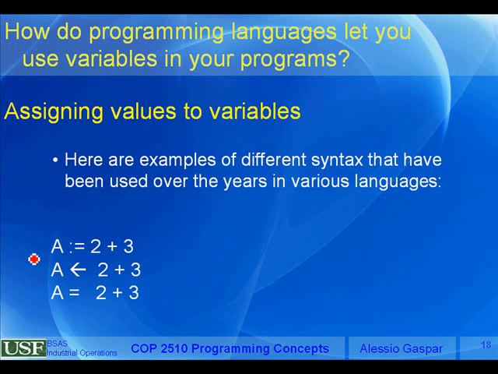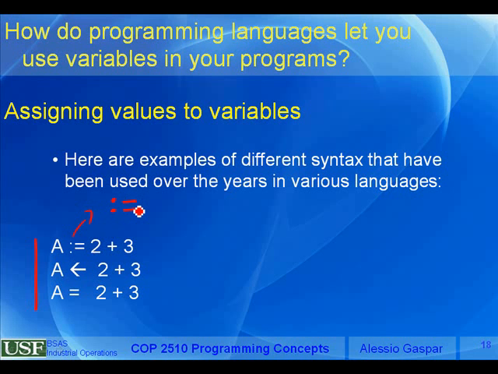Well, what you have here on the side is 3 different ways to write the same thing. Where do those notations come from? Well, they come from different programming languages that evolved over the years. Some programming languages, for example, of the Pascal, Ada, Modula family, used to have an arithmetic operator called assignment, which was noted as a colon immediately followed by an equal sign.